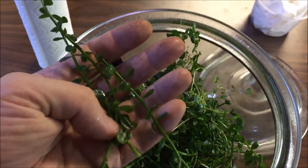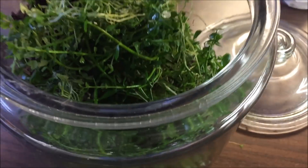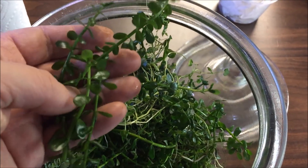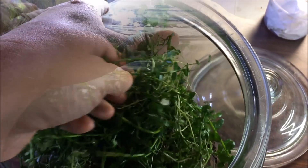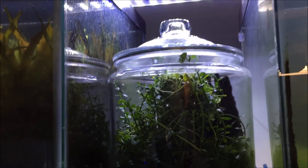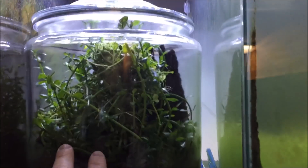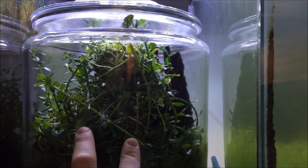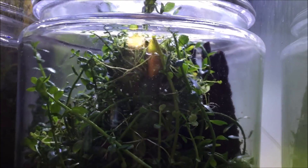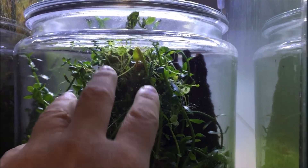I'm just going to float a couple of these pieces in the QT tank, because I don't know if there's worms in here — I doubt they're aquatic, but either way, better safe than sorry. Well I hope you guys enjoyed that update. Worse comes worse, if you didn't, at least I got the cobwebs off of it and it inspired me to maybe get back into it. I'm really digging it. Now it's got room to grow — I didn't even cut any out, it just kind of settled there.